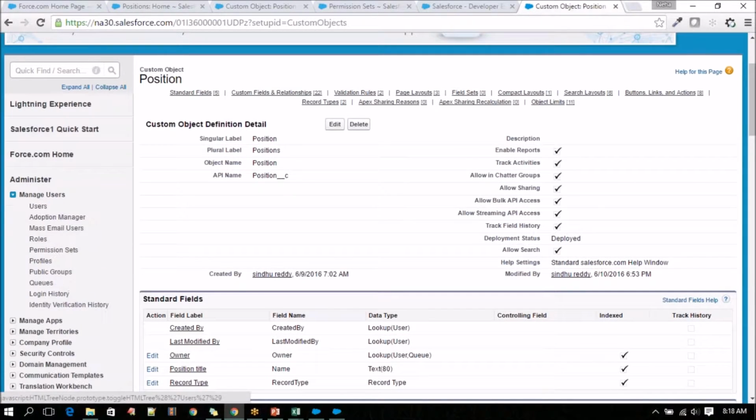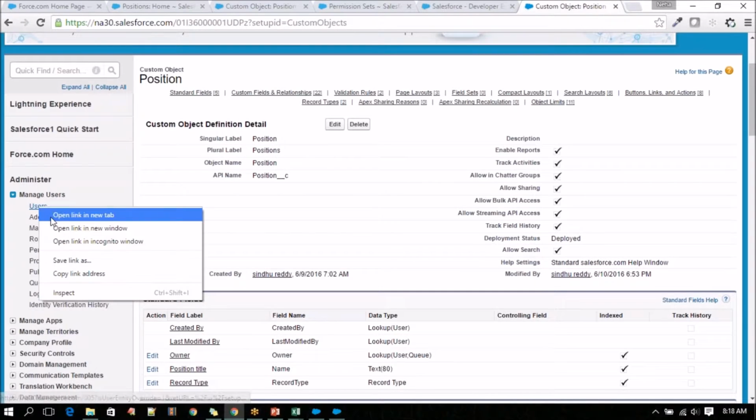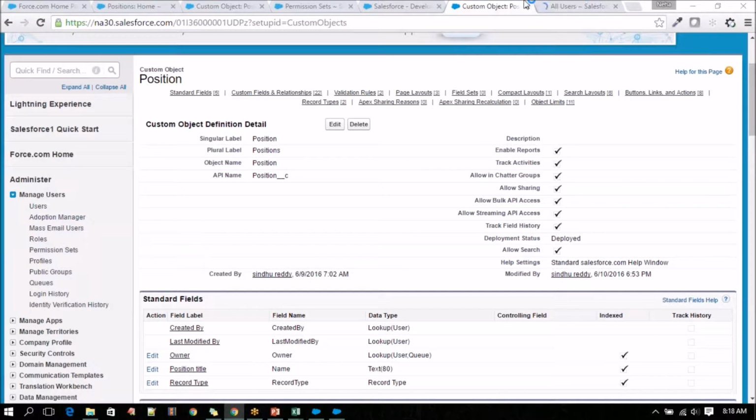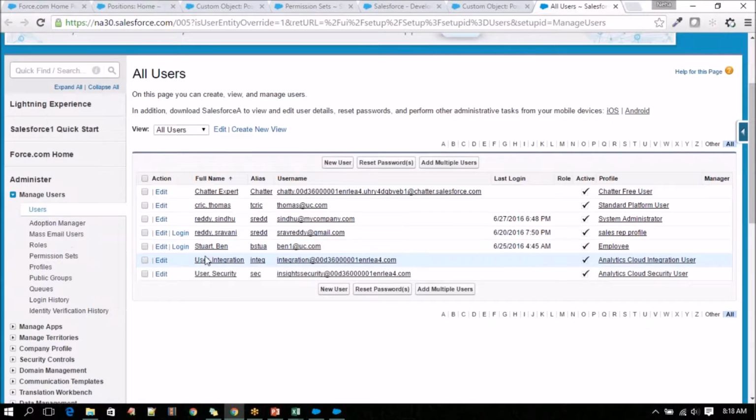What I'll do is I'll send you a security token. That security token will allow us to log in. You will receive a mail with that security token. We just need to append that security token to our password.